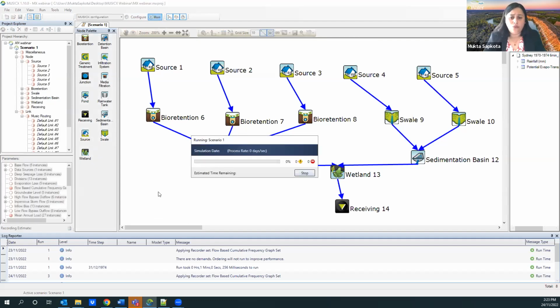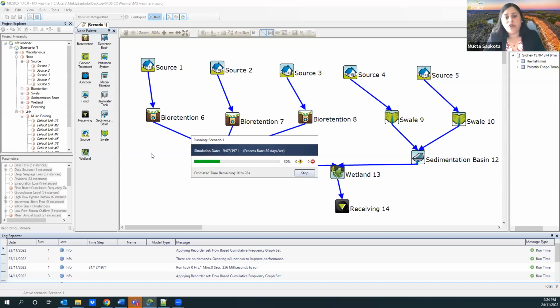Now, as you see, it applies that Muskingum storage routing for this default link 1, and it will attenuate the flow based on the parameters I have recorded. Based on those results, I can go to Results Manager and look at what inflow was coming from here and, after attenuation, what flow goes into bioretention in this case.